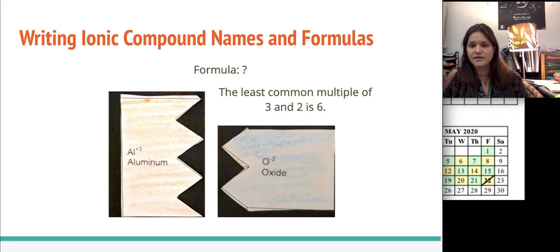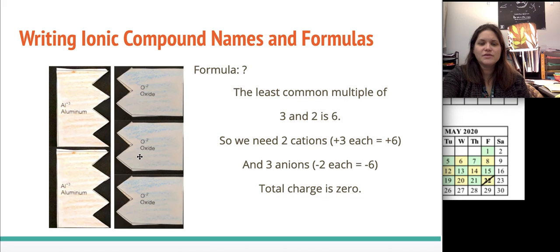That would be 6. 3 times 2 gets you 6. 2 times 3 gets you 6. Multiply against each other. Okay, so that's what we would need to get to. So that means you need 2 aluminum atoms, or 2 aluminum ions, once they've gotten rid of their 3 electrons. And then if this is getting rid of 3 and this is getting rid of 3, that's a total of 6 electrons that need to find an oxygen. Each oxygen can only take 2 of those. So 2 of them can go to this one, and then this guy's going to give 1, and this guy's going to give 1 to this oxygen atom, and then this guy's going to give 2 to this oxygen atom.